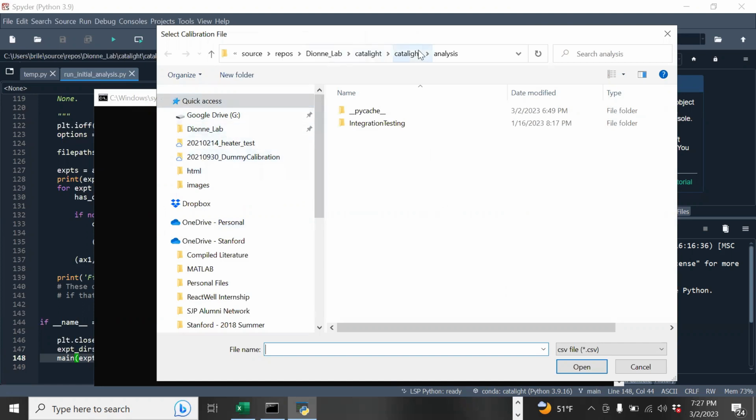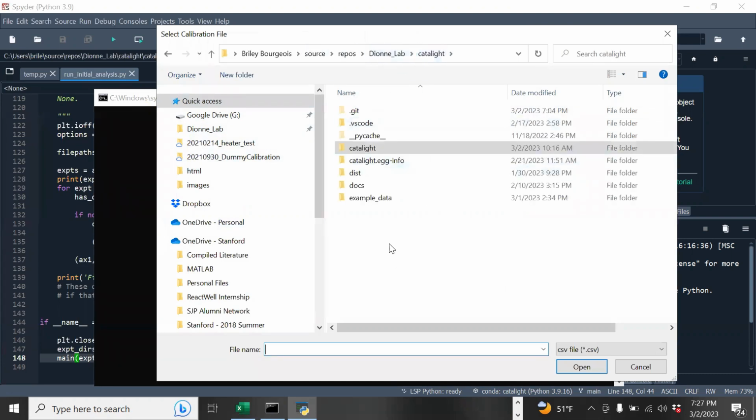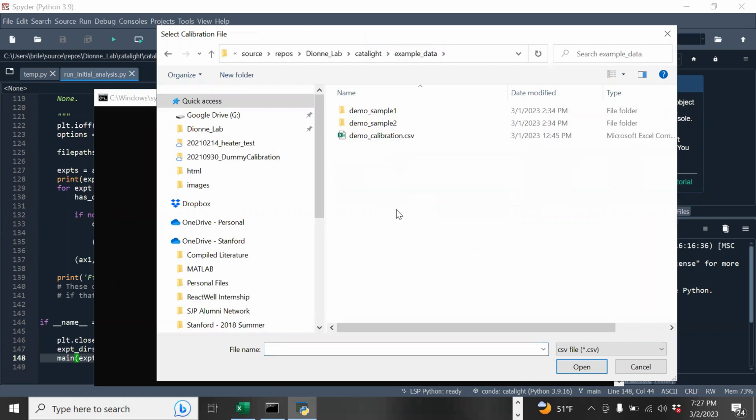So we want to go look at that example data set. So we'll go to our Catalight repository. Then we'll go into the example data folder and we'll select this demo calibration. So if you had run this on your own machine and you already have your own calibration file that you've already analyzed your calibration data, and you can see our other video on how to do that, then you would want to click that calibration file instead.